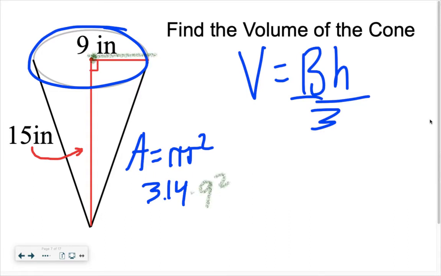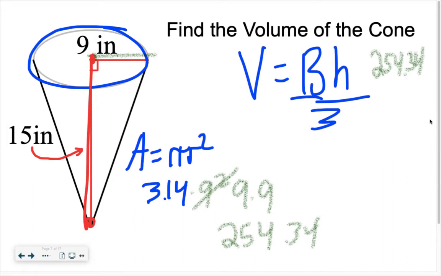So, to find the big B, we need to find the area of a circle. The area of a circle is pi R squared, where we use 3.14 for pi times the radius, which is from the middle to the edge. That's what they gave us, times 9 squared. Please remember, if you have to right away, cross it off. 9 squared is not 18. It's not 9 times 2. It's 9 times 9, which is 81. So, you can type that on in or take 9 times 9 times 3.14 into your calculator. That number comes out to be 254 and 34 hundredths. So, the big B is 254.34.